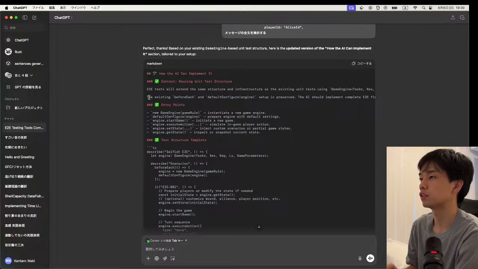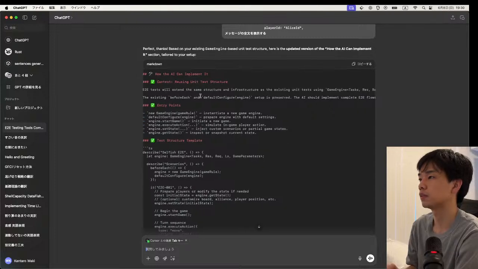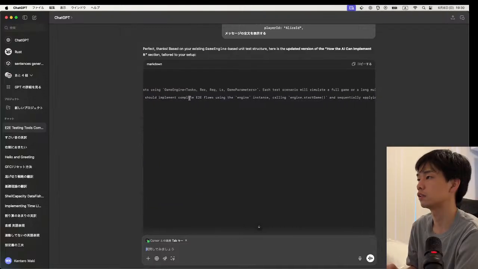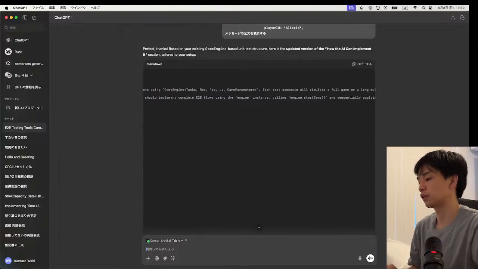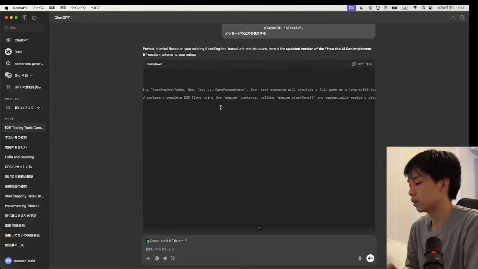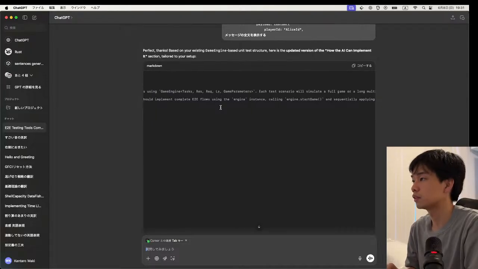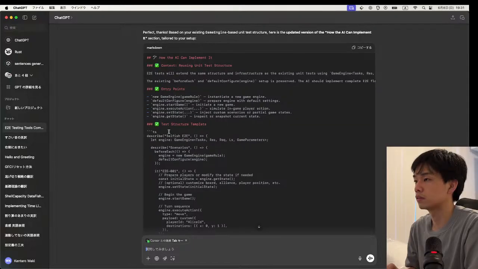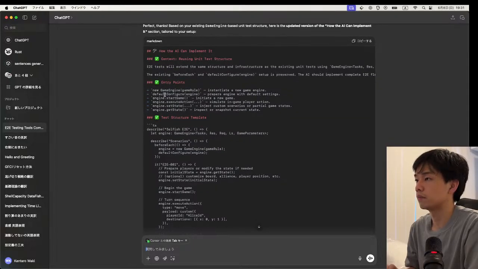Reusing unit test structure: E2E test will extend the same structure on the infrastructure of the existing unit tests using game ends. Oh, the camera battery is running out, remaining 5%. Okay, so I'm going to finish, and the document looks nice.